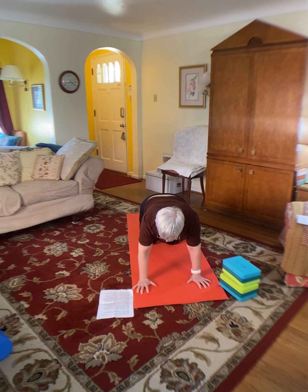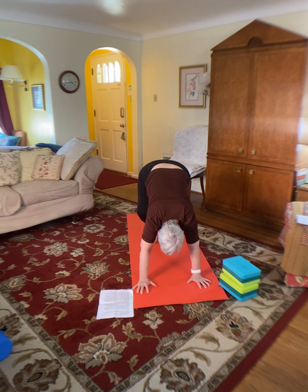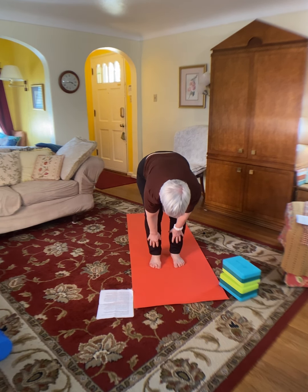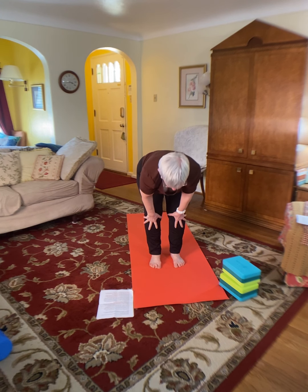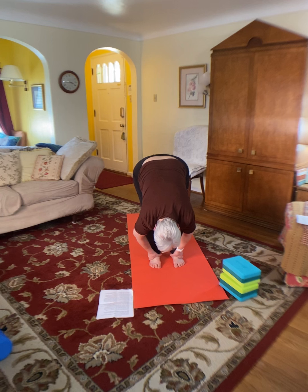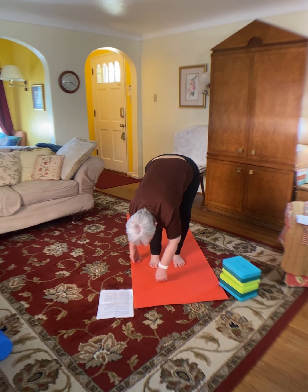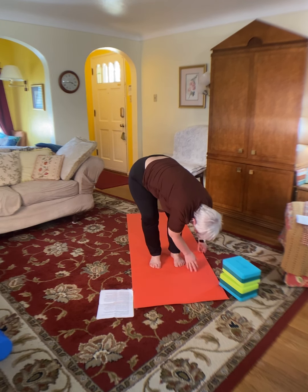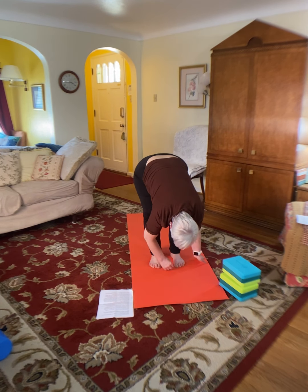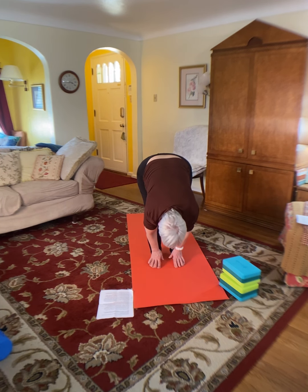And let's come all the way up through a down dog and just walking. Not even a down dog, just a chance to walk your feet up to the top of the mat. And hanging your head, letting the back continue to stretch out. Maybe shaking the head. Maybe you just come side to side with your hands. And stopping in your forward fold, crown of head to the floor.